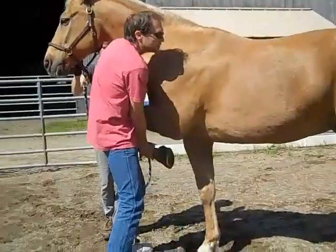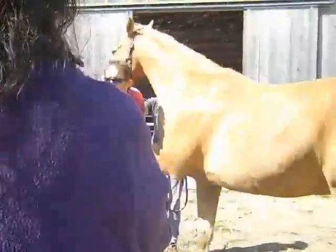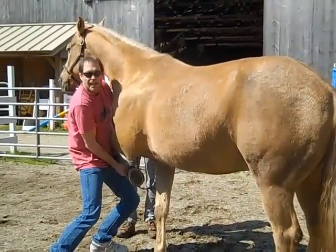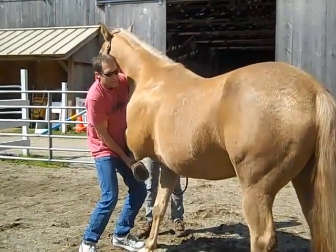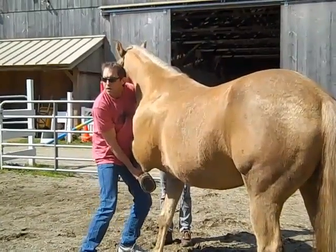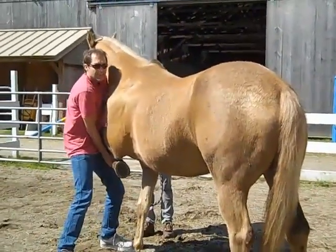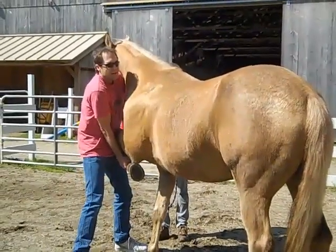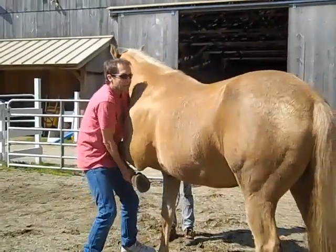I'm going to come up and over, and as soon as he pushes down — you can see all this big muscle right here? If I had a little relief, I would spray the release onto that muscle. He's pushing down on me, so I give him relief. I come back around and over — there he's pushing down, I give him relief. As soon as I can come all the way over without him pushing down or rocking — those are all signs that it's straining him, so I give him relief. Come back around, lifting up and over, until he will relax into this.